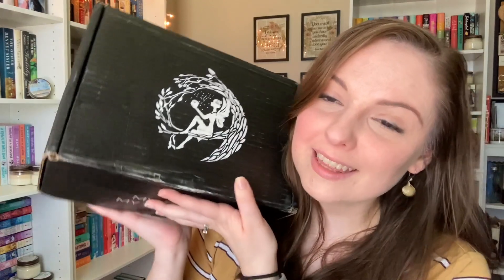Today we have April's Fairyloot that literally just arrived and I'm so excited, I cannot wait to dive in. I don't, as always, remember the theme because I'm really good at forgetting that kind of thing, but we'll find that out momentarily. It's relatively heavy this month, but not overly heavy. I will leave a Fairyloot link down below — they have plenty of boxes, both YA and adult — but I did buy this with my own money, so I'm not a rep. I just really like these boxes.